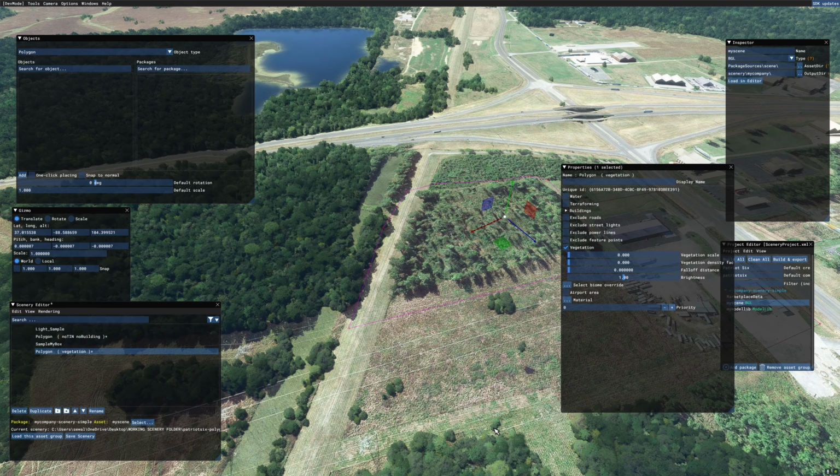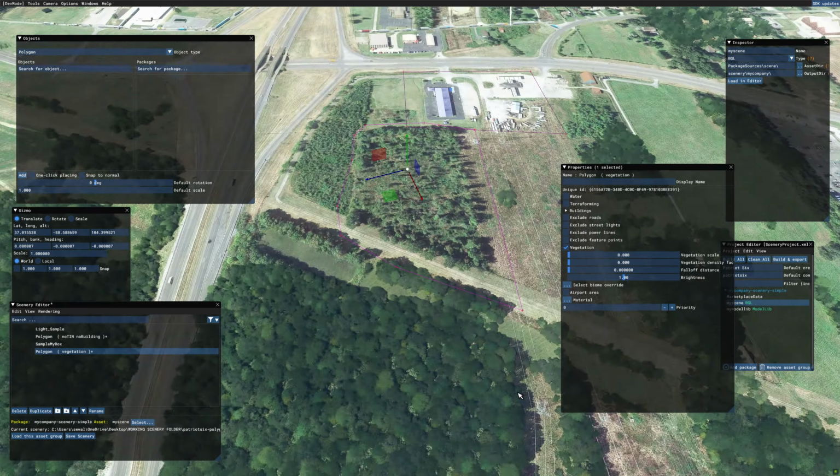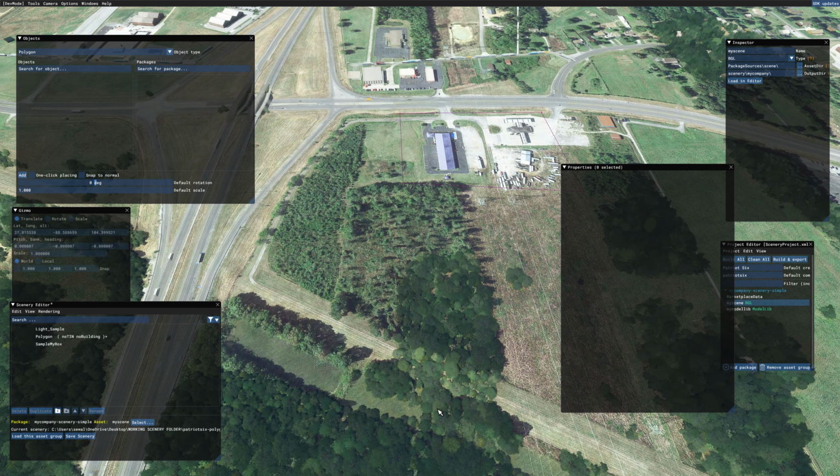Excluding trees is probably the thing that you want to do most, because I know trees tend to generate around bridges, buildings, and it's the AI trying to interpret what it's seeing and generating models. It's not always accurate. So I'm going to delete this polygon. And the reason I'm going to delete it is because every now and then you'll see situations where the AI does not generate trees as you wish it would.